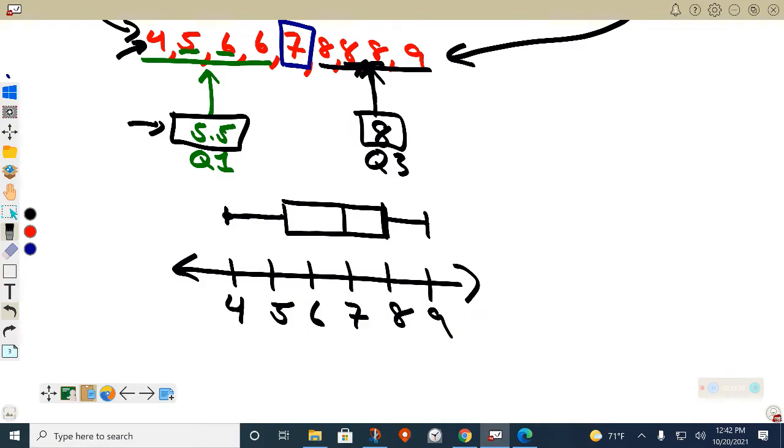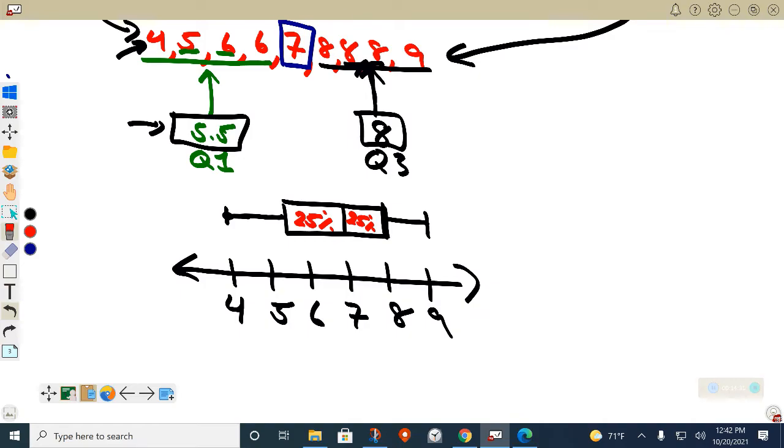Now, why do statisticians and scientists like these? Let me tell you why. They summarize the data nicely and quickly. And they reveal, let me say it again, they reveal important features of the data quickly. In other words, 25% of the data, I'm going to put right here, 25% of the data is in between the median and quartile 3. 25% of the data is in between quartile 1 and the median.